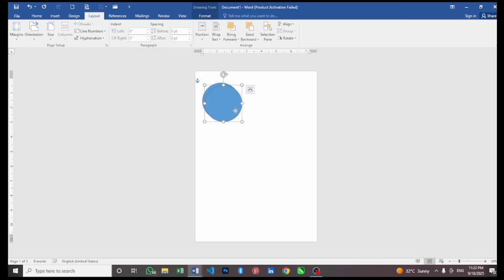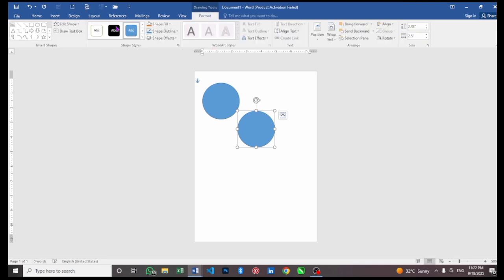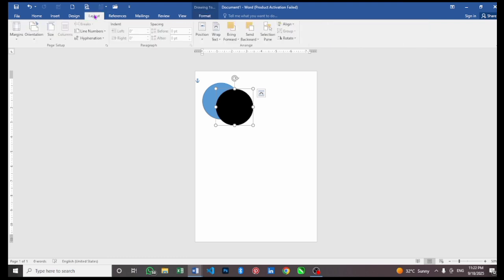Now if I duplicate this, then let me put in some color to differentiate some things here. Now I can come to my layout tab here. Then if I do send to back, if you are familiar with CorelDRAW, which has bring to front and bring to back, you see, bring to front, bring to back, depending on what you want to do. This is perfectly good, especially when you are designing. Very good if you are designing all those types of things. If I tap this, I can send it back. So you can just play around with all these things.